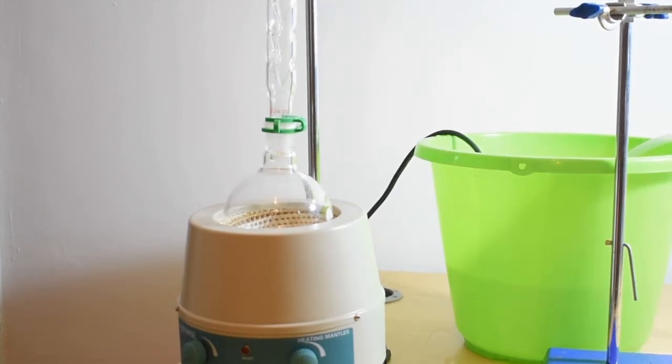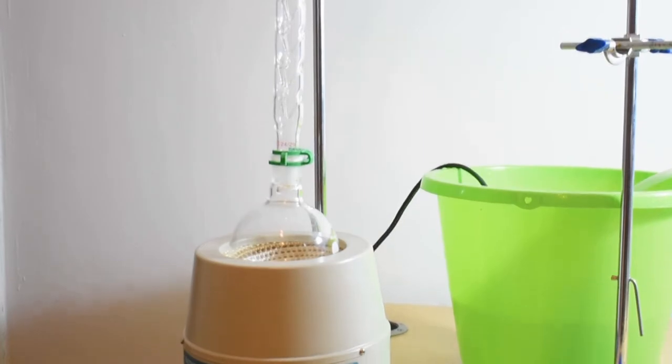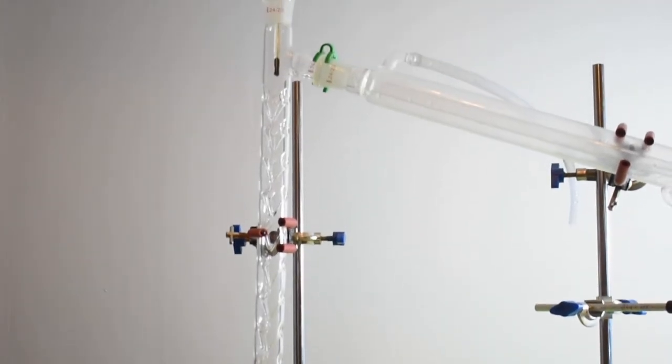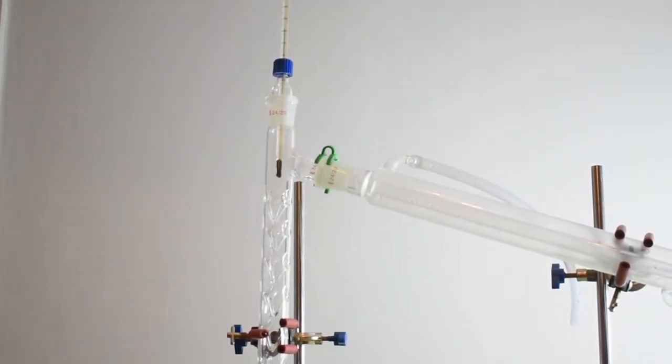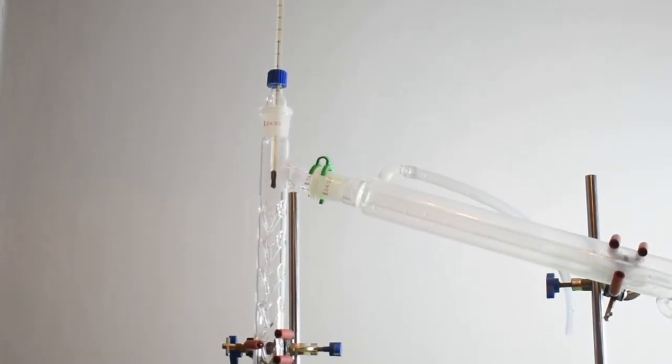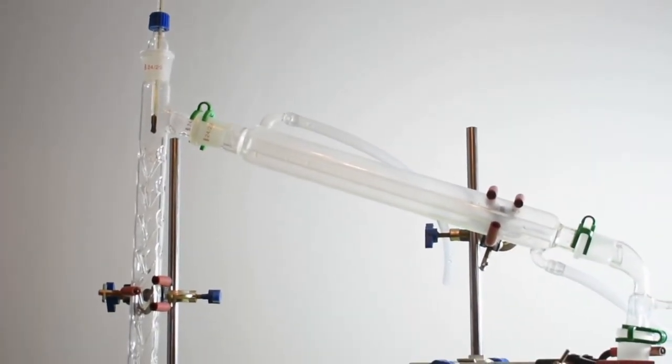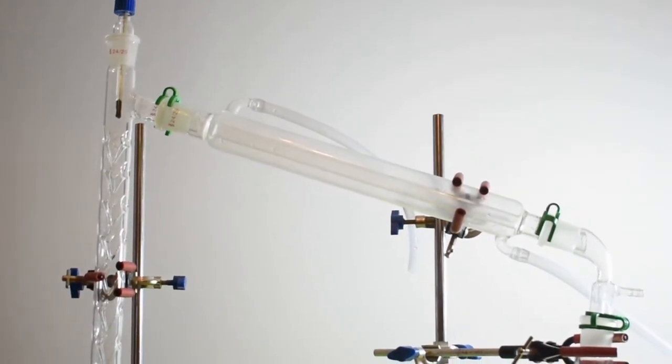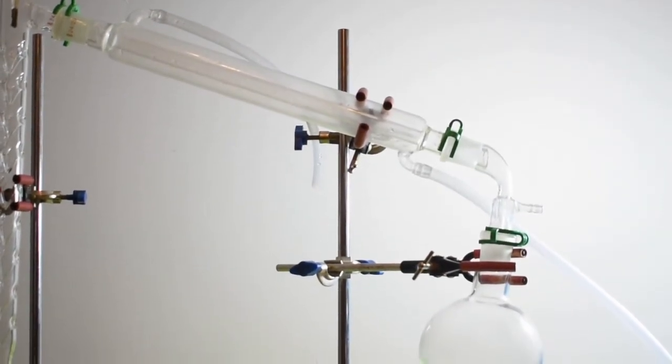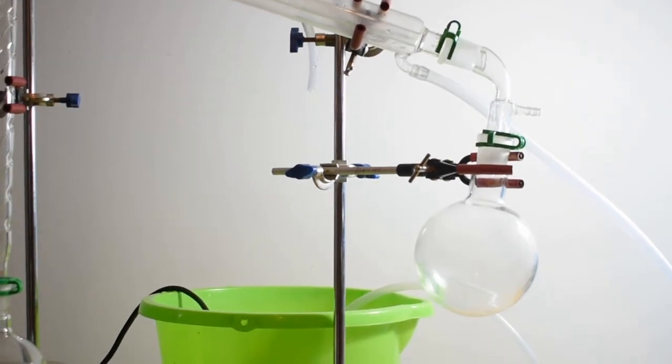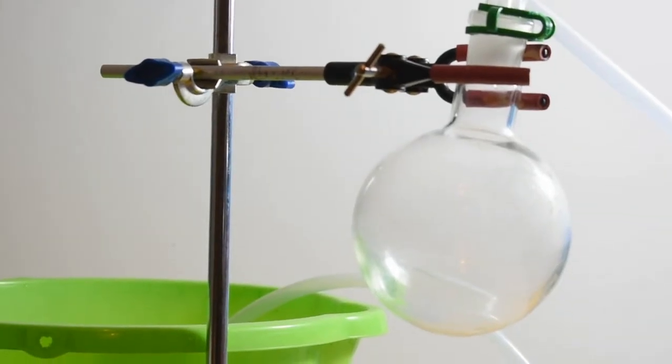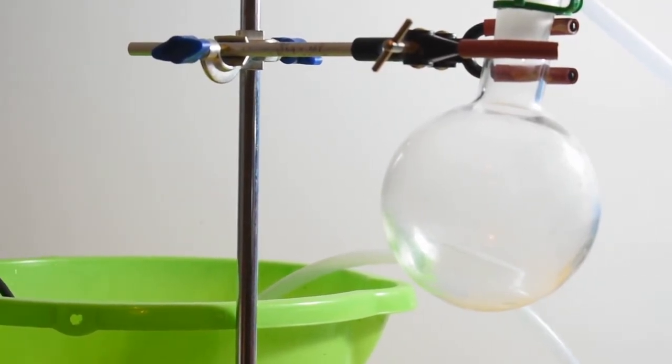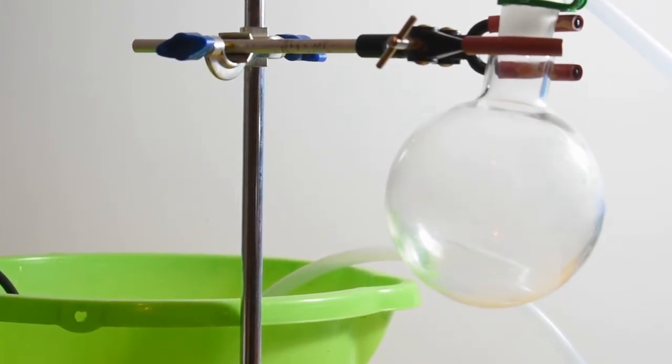So we have the heating mantle with the flask attached to a fractionating column which is not necessary but it should increase the purity of the product. Then we have the steel hut with a thermometer to monitor what temperature the vapor is that is coming over. We have the condenser set up sideways this time to collect that vapor and condense it, and the condensed vapor will run down the condenser into a round bottom flask which is a receiving flask. I'm planning to collect about two-thirds of the solution and that should produce a fairly pure ethyl acetate which we can then go on to purify.